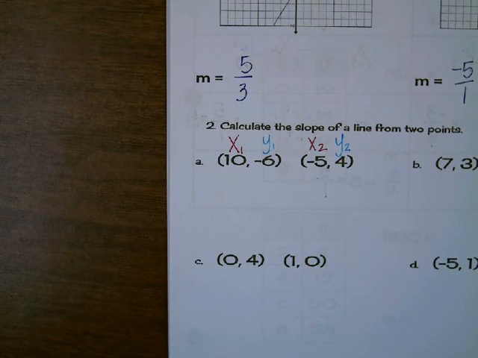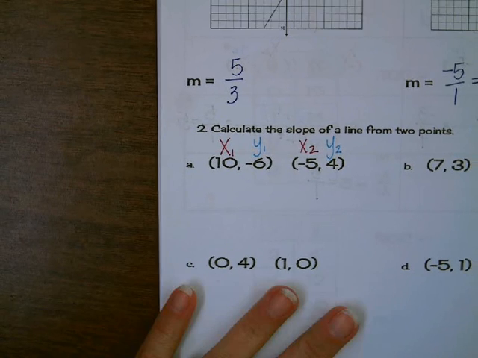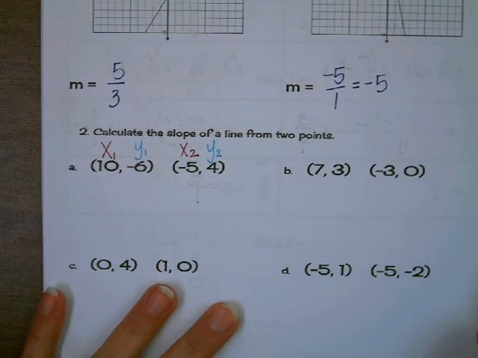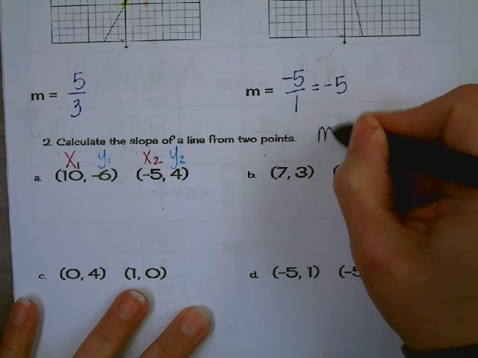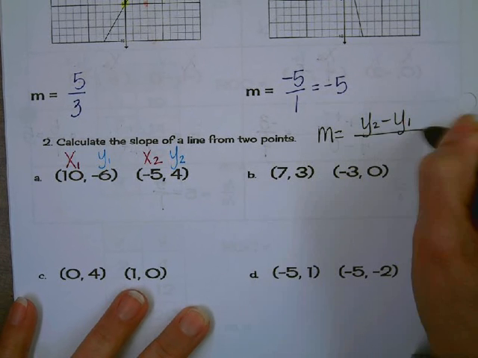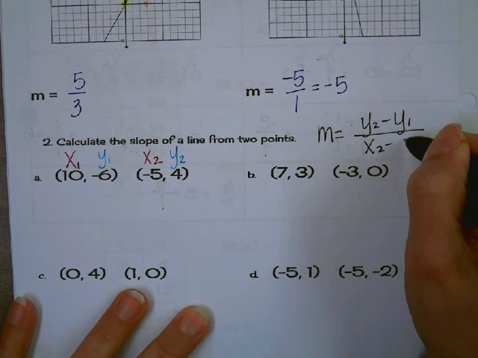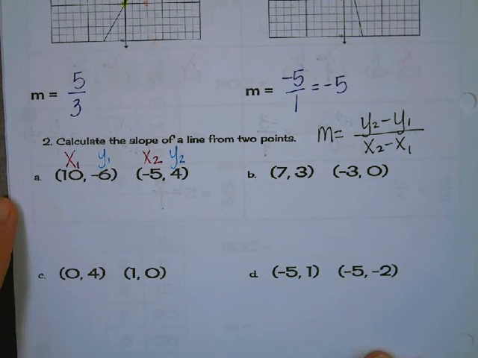So sometimes what I always like to do is I make sure that I write that slope formula on the top of my homework, on top of the paper that I'm working on, so that I can always refer back to it. So over here right next to the directions, I'm going to write that slope formula. M equals y2 minus y1 all over x2 minus x1. So now I have it just to make sure that I can refer back to it if I need it.